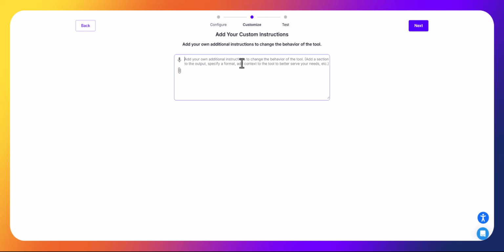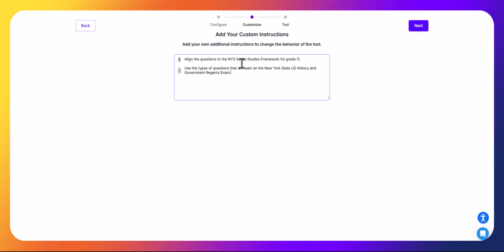So I might say that I want to align the questions to the New York State Social Studies framework for grade 11, and I might say use the types of questions that are seen on the New York State U.S. History and Government Regents exam.